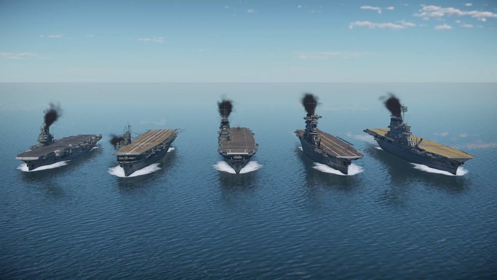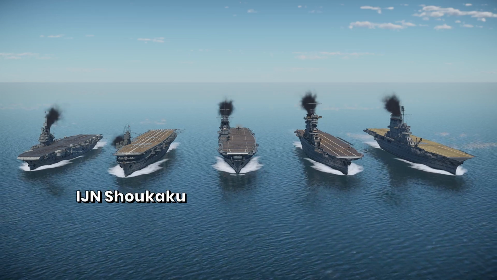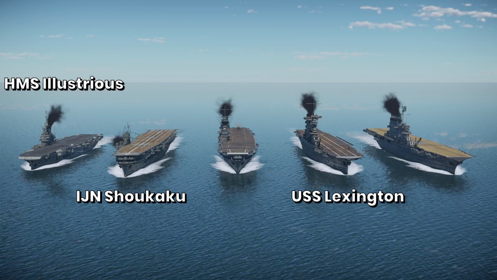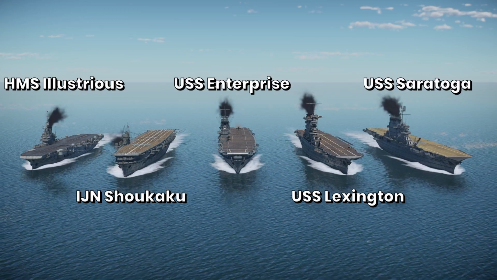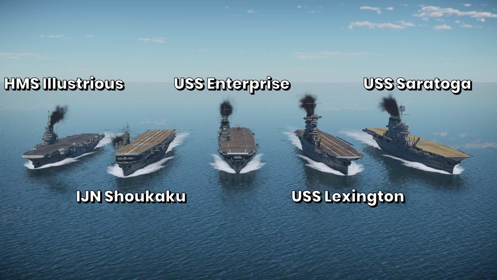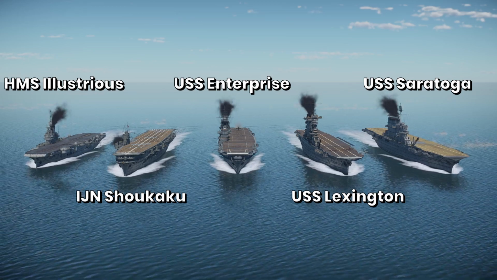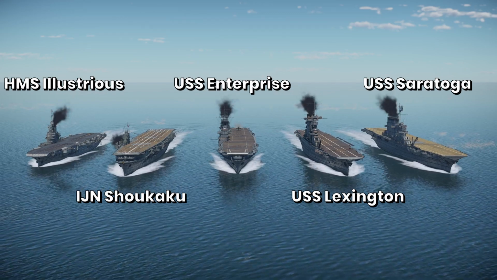Then we have new carrier models for AI carriers, this being IJN Shokaku, HMS Illustrious, USS Lexington, Enterprise, and Saratoga. In general, these ships have a more detailed model, damage model, and anti-air suite. Currently, I don't think many maps actually field these models, although you can find them in Test Drive, or if you're proficient with the CDK, you can make a custom mission with them.